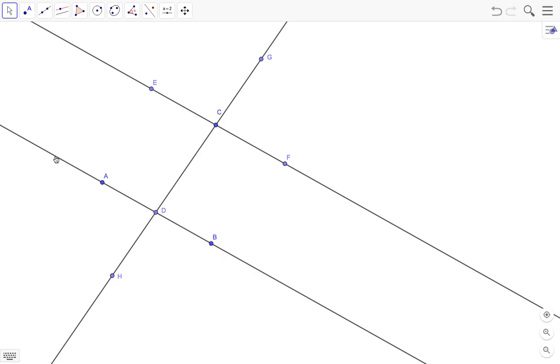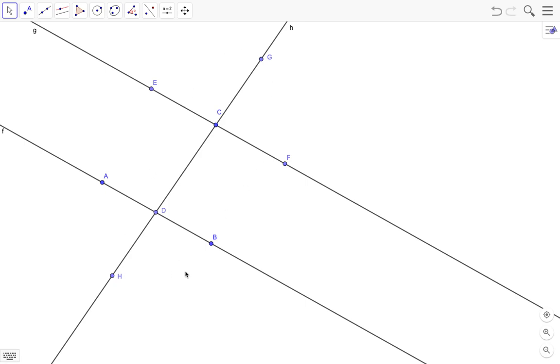Okay. The next thing that we do is we also want to label the lines that we drew. So we can simply click on that line, double click, and hit show label, and we'll notice that those lines are named just by one little letter, and that just enables us to talk about line F, line G, and then of course we're going to name the transversal down here as well, and that will be line H. They put it up here. Line H. Okay, now we're all set. We've set up our parallel lines and our transversal, and tomorrow we're going to talk about all of the angles and their names within this set of parallel lines.